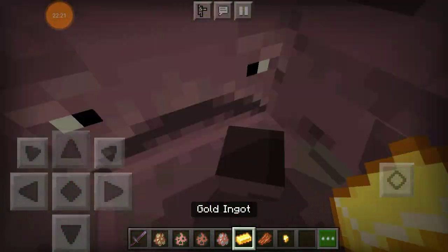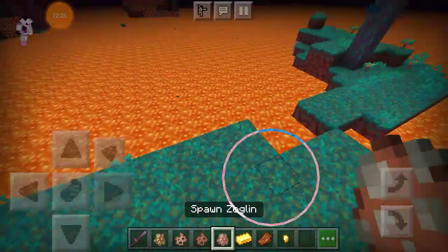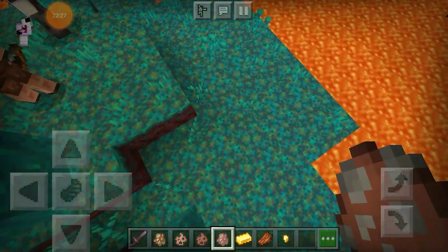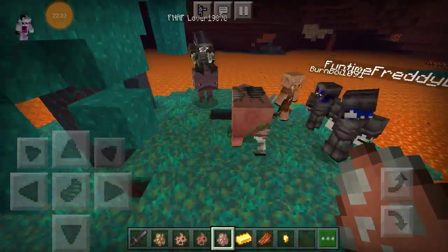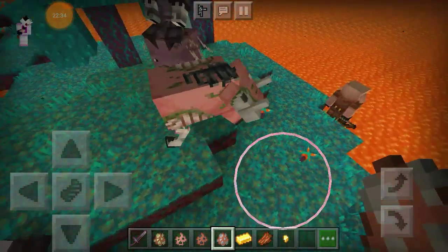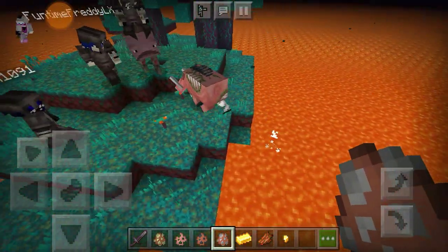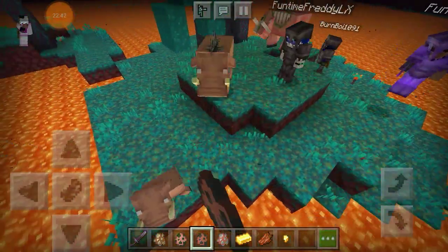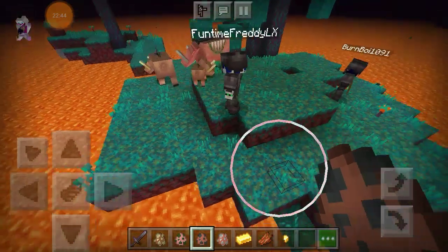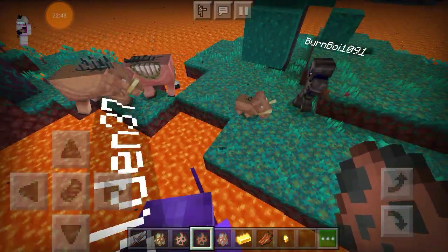Okay, so now I'm gonna spawn in a piglin with a Zoglin. Oh. He runs from it. Oh my god. No! He killed him. So yeah, that's basically all the stuff here.